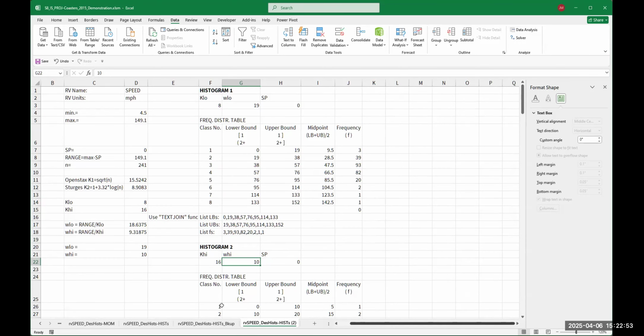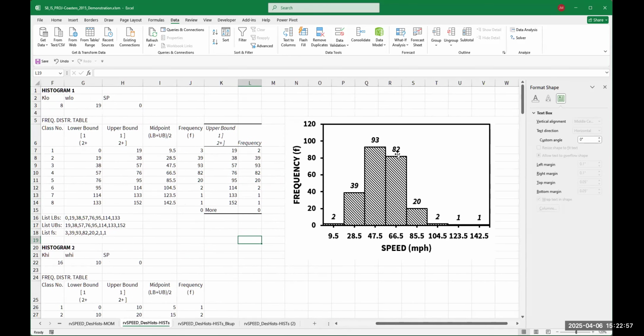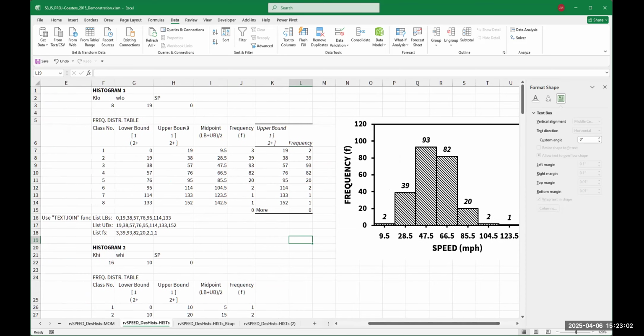But the reason why I'm showing you this is to show you where we're going, what we're aiming for. So for myself, I'm going to perform this process, but on histogram 2. You're just going to want to repeat this process 3 more times for the other histograms and also your other random variable.